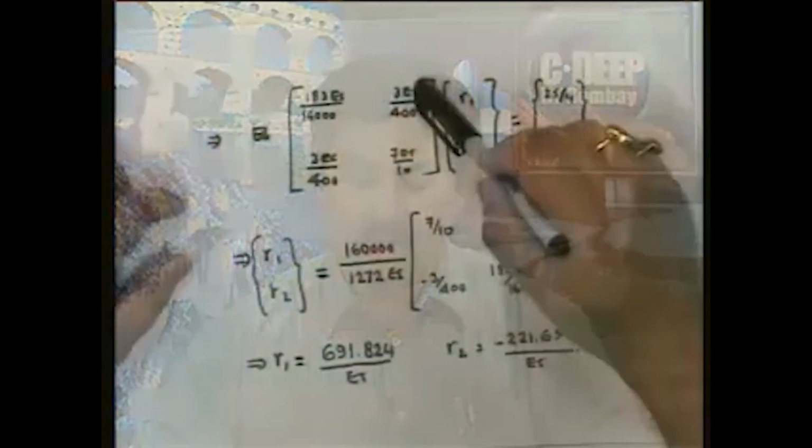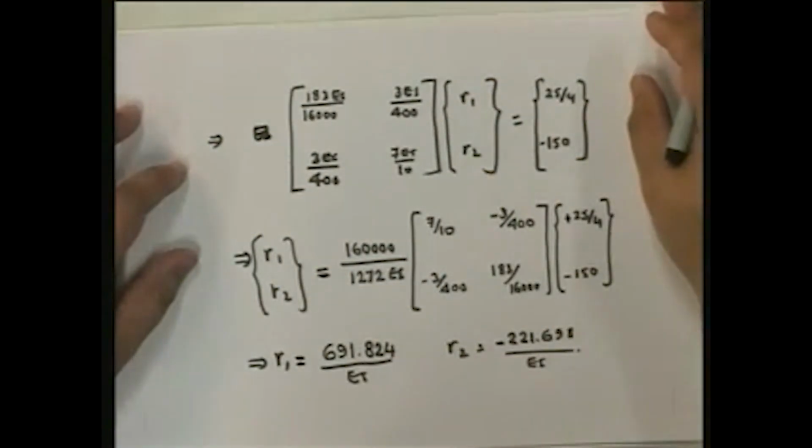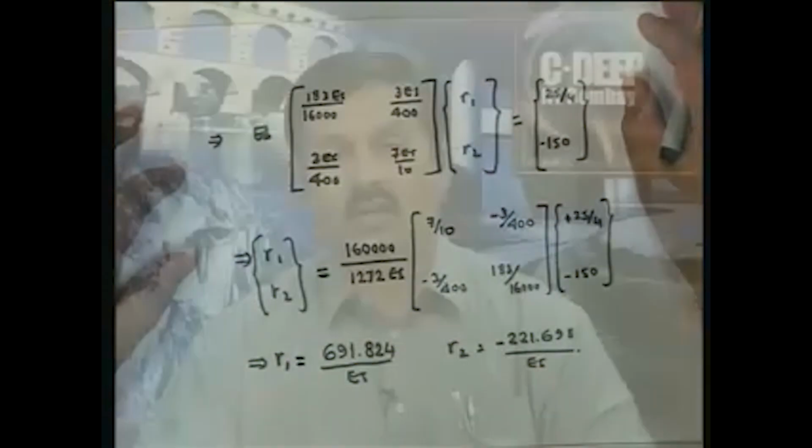Now, by the Maxwell-Betti reciprocity theorem, you know that the force load at one point that gives a displacement at another point is the same as the load at the second point giving the same displacement at the first point. And this is essentially because of that reason. Remember, when we're using the force method, we got that the flexibility coefficients were the same. Well, these are what are known as stiffness coefficients.